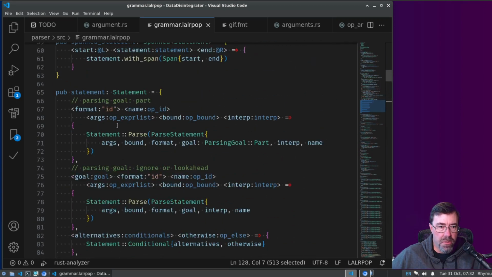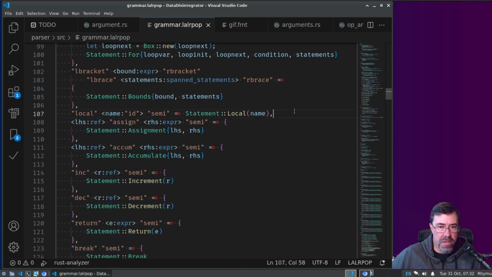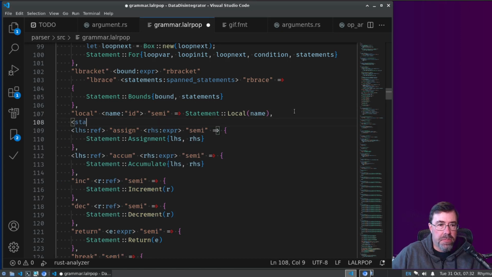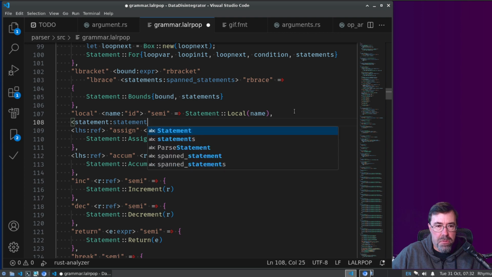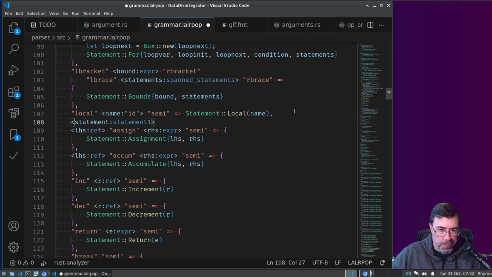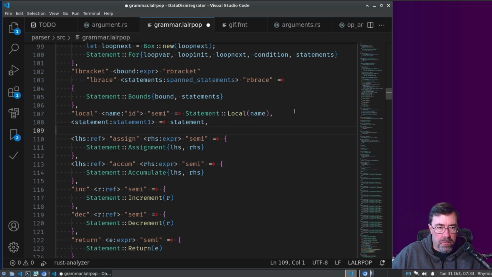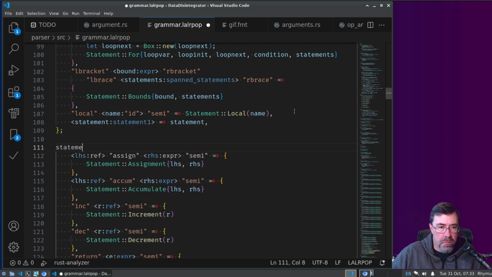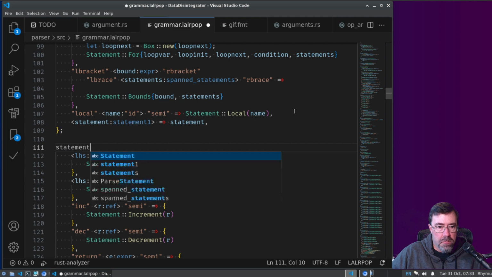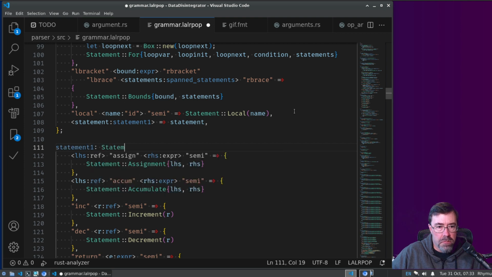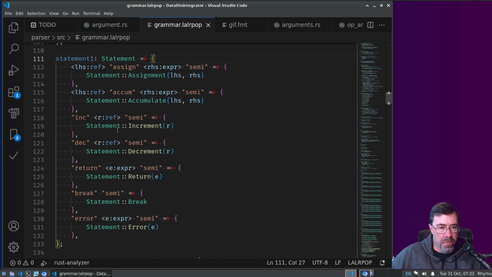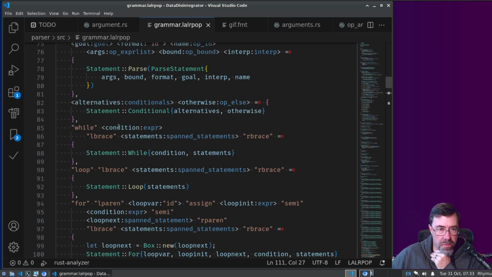Like this, we could have a statement is that, or it's a statement 1 or something. So I just broke the statement grammar into two.